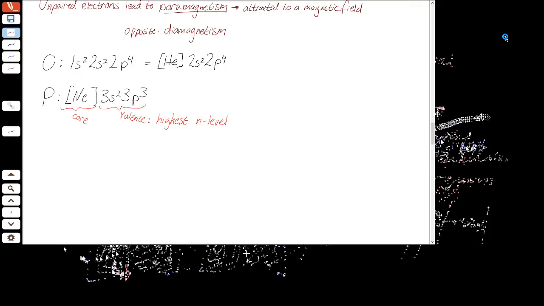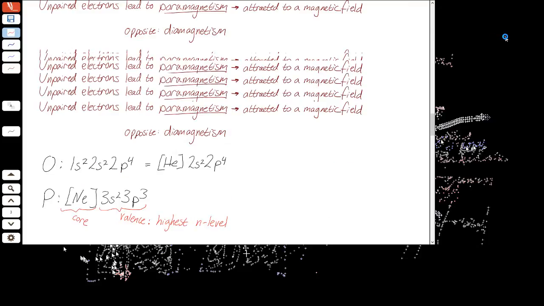So what's important about those? Why do we care that those are the outermost ones? Those are the ones that interact with other things. Why? They're not as stable. Why? Okay, so what's happening if they're farther from the nucleus? They're shielded from the nucleus. So it's actually more than just the distance. It's the shielding of those inner electrons.